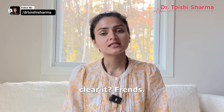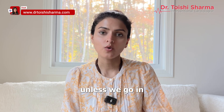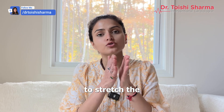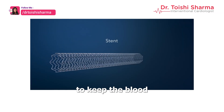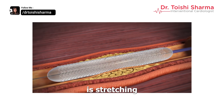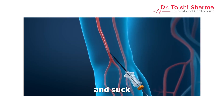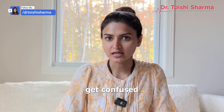So how can we clear it? There is no real way to clear a blockage completely unless we go in and do something about it. For example, during the catheterization procedure we can use a balloon to stretch the vessel out, and after stretching it out we can place a stent to keep the blood vessel open. What we are doing in this procedure is stretching the vessel out and pushing the blockage against the vessel wall — we don't actually go in and suck the blockage out before putting a stent in, as sometimes people tend to get confused about that.